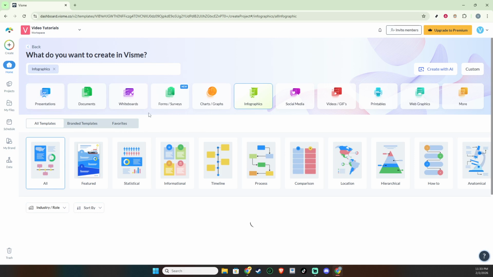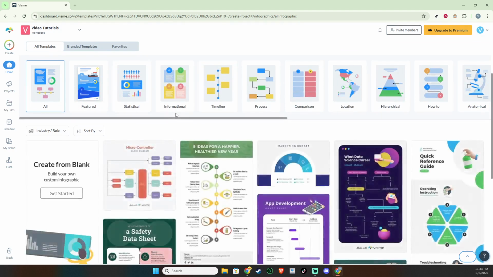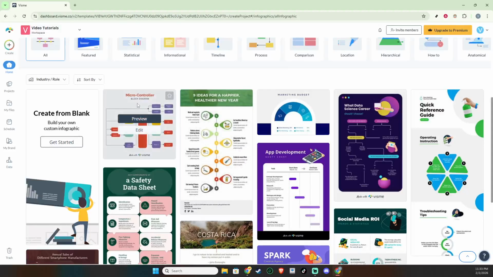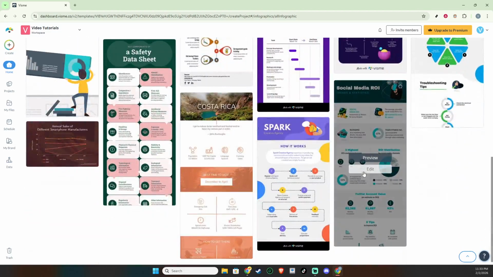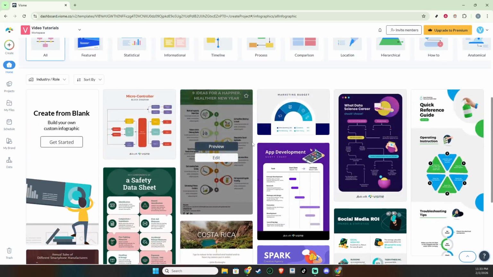Next, locate the Data Integration option. Depending on your workspace, you may find it in the left panel, or you can simply click directly on a chart to bring up its settings. When the chart is selected, you should see options related to its data, often labeled Edit Data or something similar. This is where you'll manage the connection.